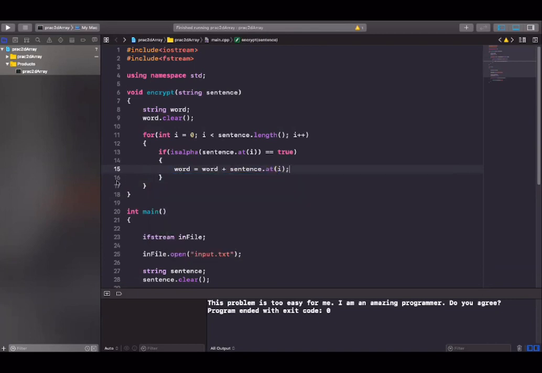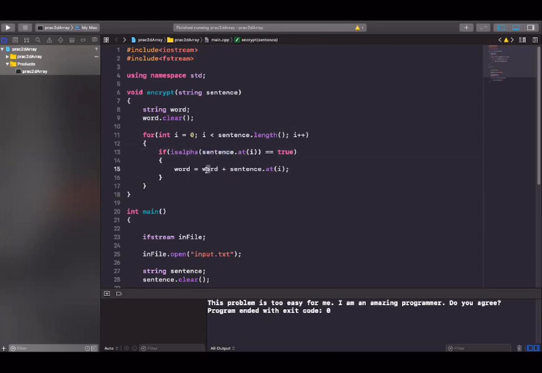right? So let's say the word this comes in. So T passes through. Is it an alphabet? Yes. So it takes word which is empty in the beginning and adds T, and then the loop runs again. It's now at H. H is an alphabet.